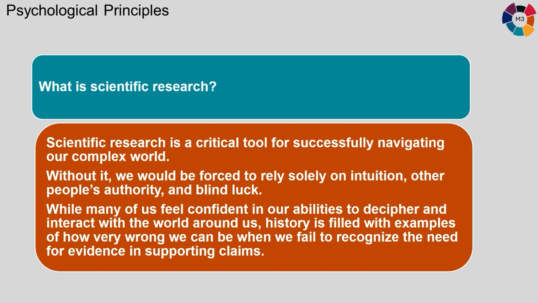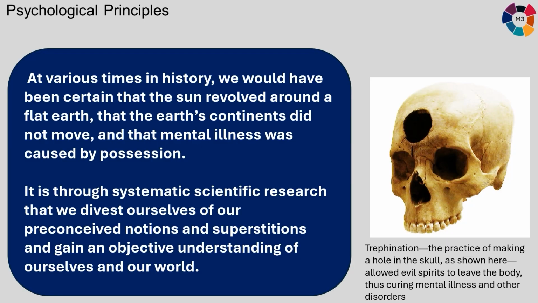While many of us feel confident in our abilities to decipher and interact with the world around us, history is filled with examples of how very wrong we can be when we fail to recognize the need for evidence in supporting claims. At various times in history, we would have been certain that the sun revolved around a flat earth, the earth's continents did not move, and that mental illness was caused by possession. It is through systematic scientific research that we divest ourselves of preconceived notions and superstitions and gain an objective understanding of ourselves and our world.